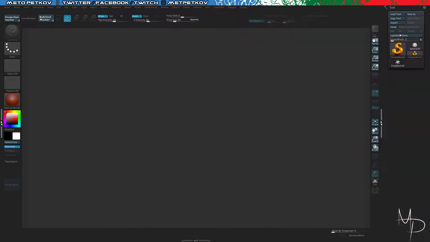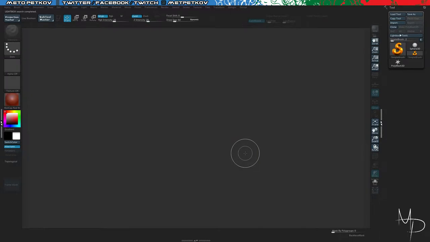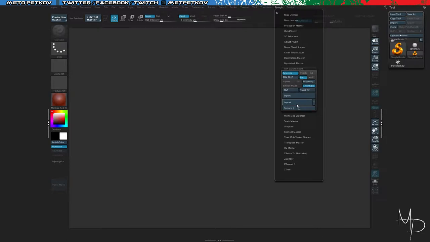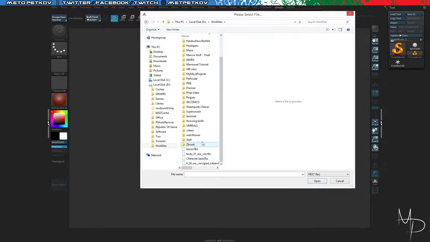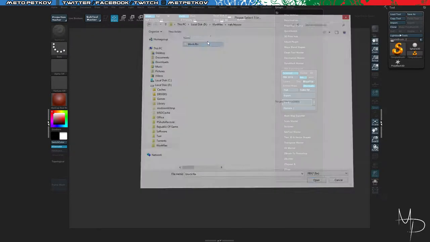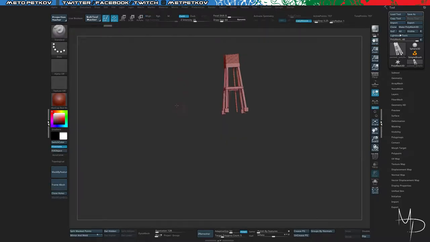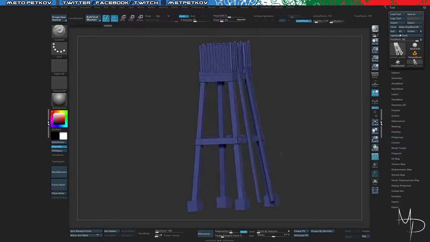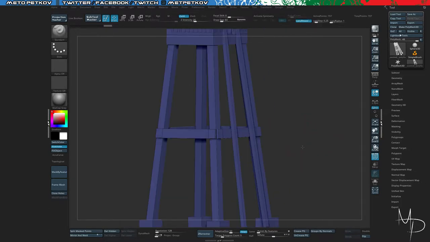Oh, we are in ZBrush. Okay. Let's import it. And this time I won't be able to stay longer to finish this, but I'll make sure I finish it offline and record it. Holy. Okay, there's a lot of work to do here.